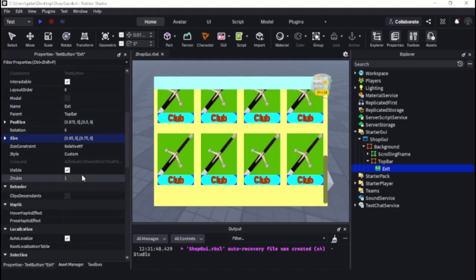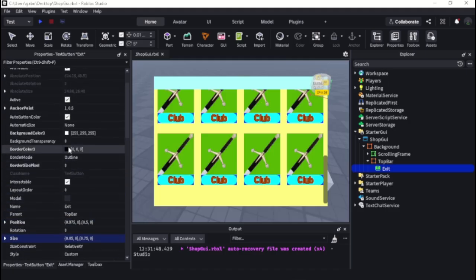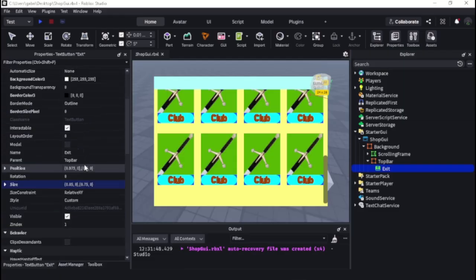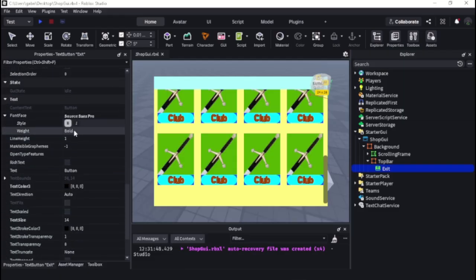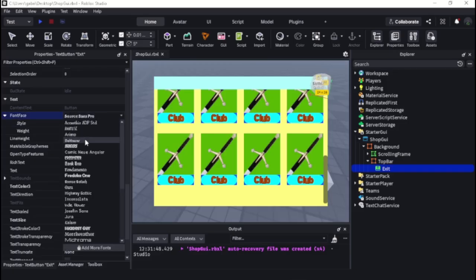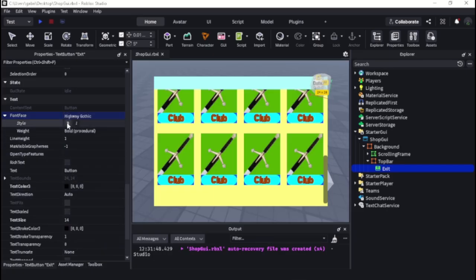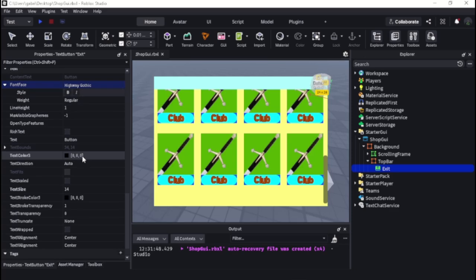Make sure that the text is scaled. So for the button's text, right here, down here, make it bold italic. We'll make it, no, we'll keep it basic, Highway Gothic, I guess, again, and no bold text. Keep it regular.